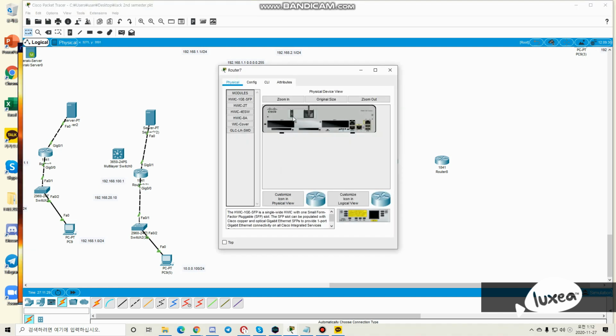So I made another new configuration right now, because the original one that I did with DHCP didn't work and the configuration was so messed up. So I used another method.